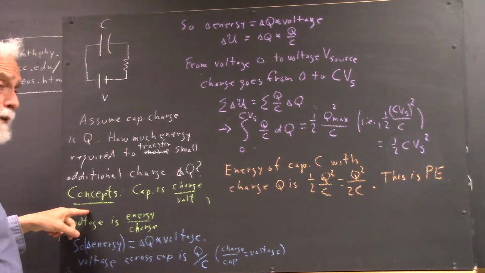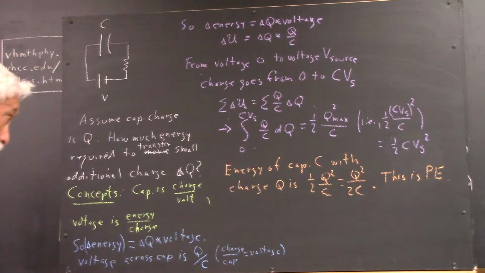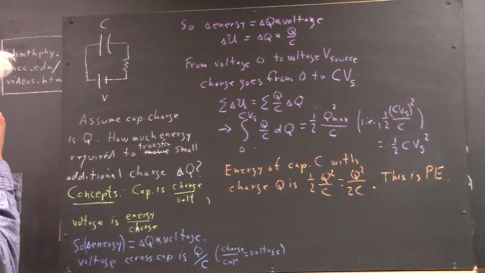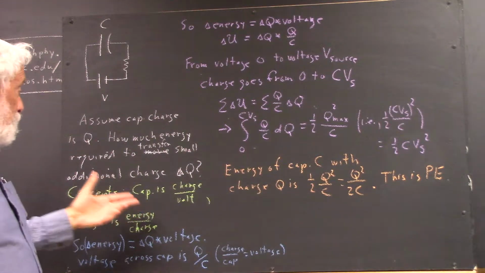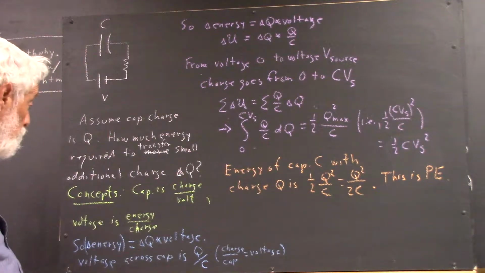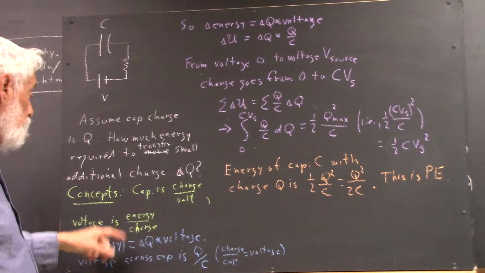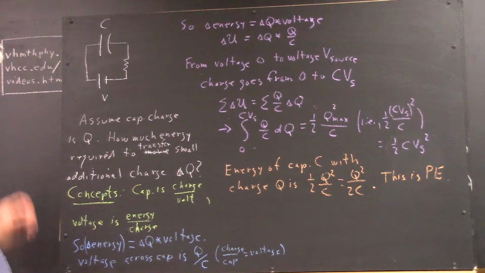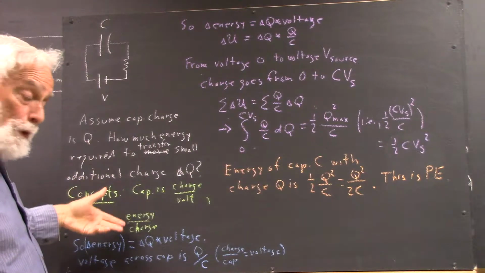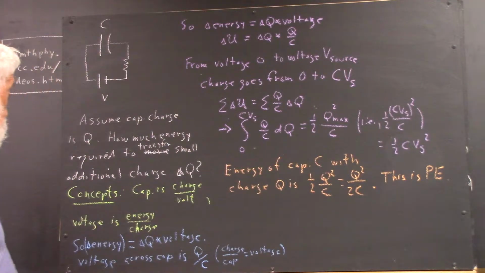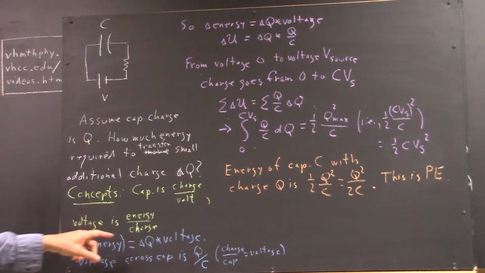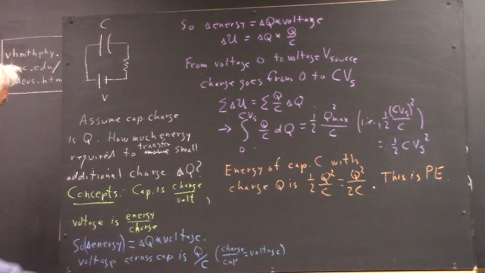Well, concepts. When we think of capacitance, it's just charge per volt. Okay, so that isn't directly related to energy, is it? But a volt is directly related to energy. Okay, a volt is energy per unit of charge. So capacitance is charge per volt, and the volts measure energy per unit of charge. Well, the energy transfer then is going to be the voltage times the charge that's being transferred.